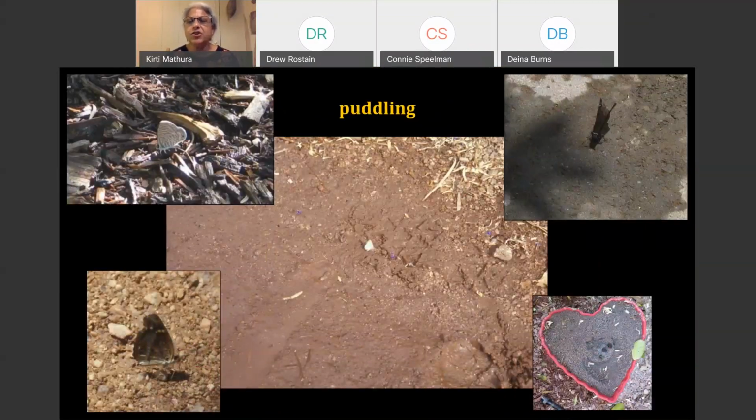Butterflies don't drink water like we had bird baths, and that's not the most suitable for them. They have a need for minerals as much as the moisture, and butterflies will be active in puddling.